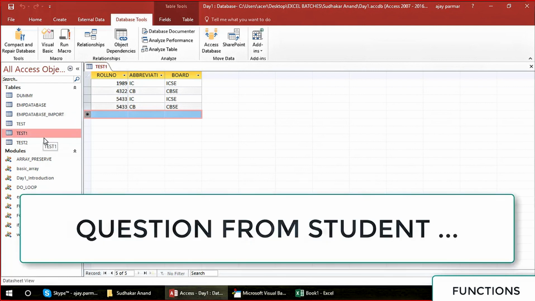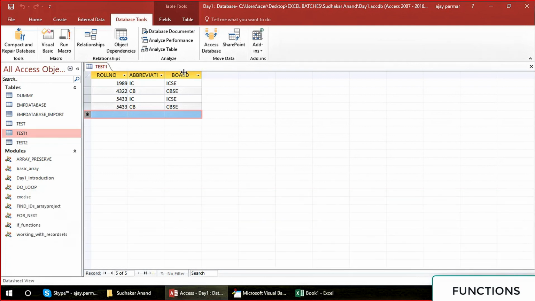Anand asks: can we also take out the left word, with how many characters, like up to a space? How can we do that? It's not like now, where for ICSE two characters were taken. Sometimes I need to take three characters based on the space between the words, so till the next word I need to take it. You mean for everything the number of characters varies? Yes, sir. So that depends on the space.